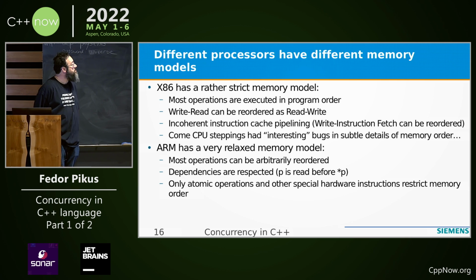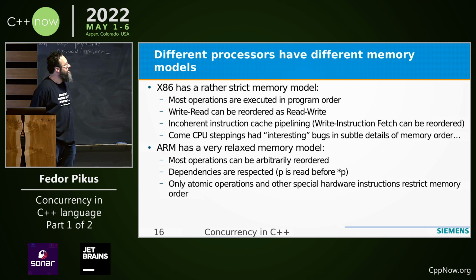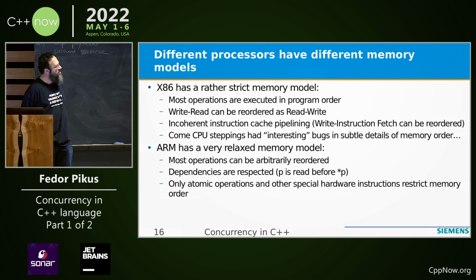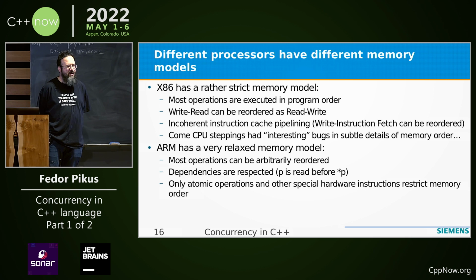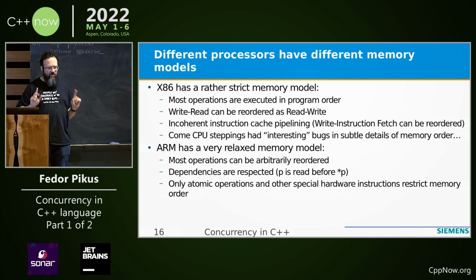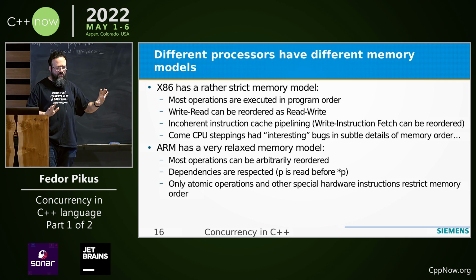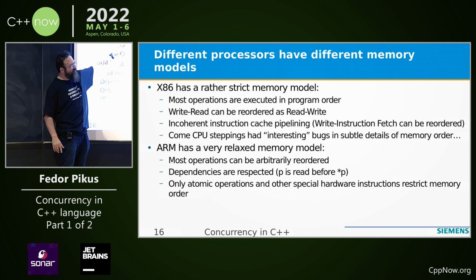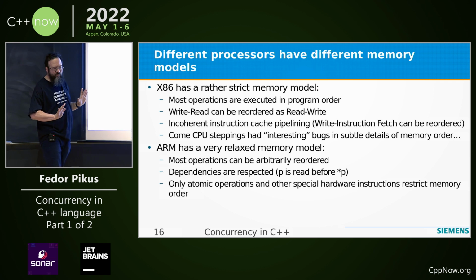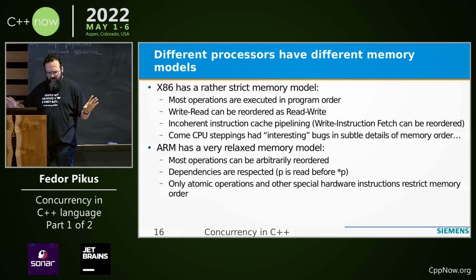x86, our favorite platform, actually has a very strict memory model, almost total ordering. Write-read is the only one that can be reordered. Write-read can become read-write. And everything else has to be executed in program order. And by program order, I don't necessarily mean what you wrote, but what the compiler wrote. The compiler can still reorder stuff all around. What the compiler wrote is the program order, and the hardware will execute it in that order, except hardware itself can swap the write-read, but not read-write. So if you have write-read, it can become read-write, not the other way around. Compiler, of course, can do any sort of reordering at once.